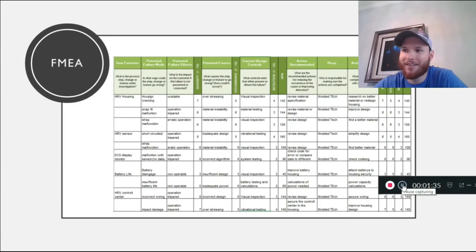For our FMEA, which is the failure mode and effects analysis, the purpose is to take action to eliminate or reduce failures, starting with the highest priority ones. You type in a function or step in your process or product, and break it down to figure out the potential failures and effects and how to improve. The higher RPN you have, the risk priority number, the more high priority chance you have for failure. For our prototype so far, our scores are a little high because most of our components are still exposed.